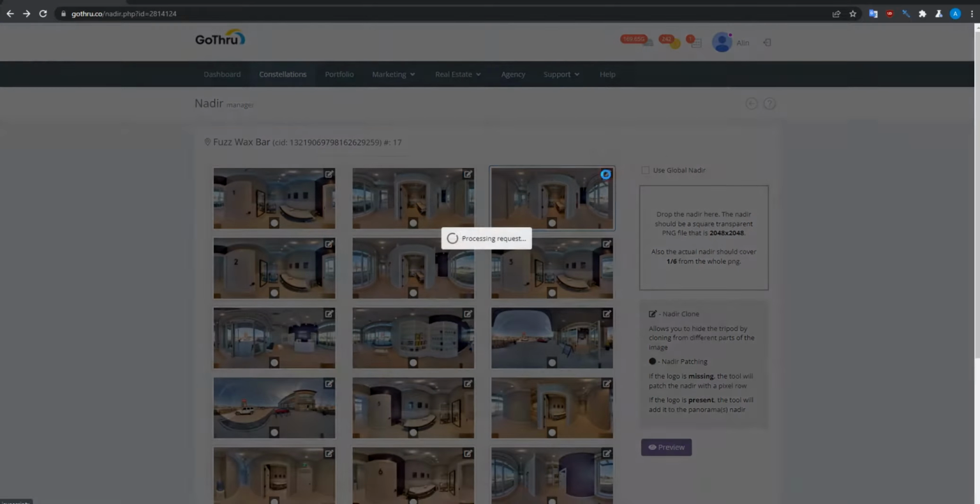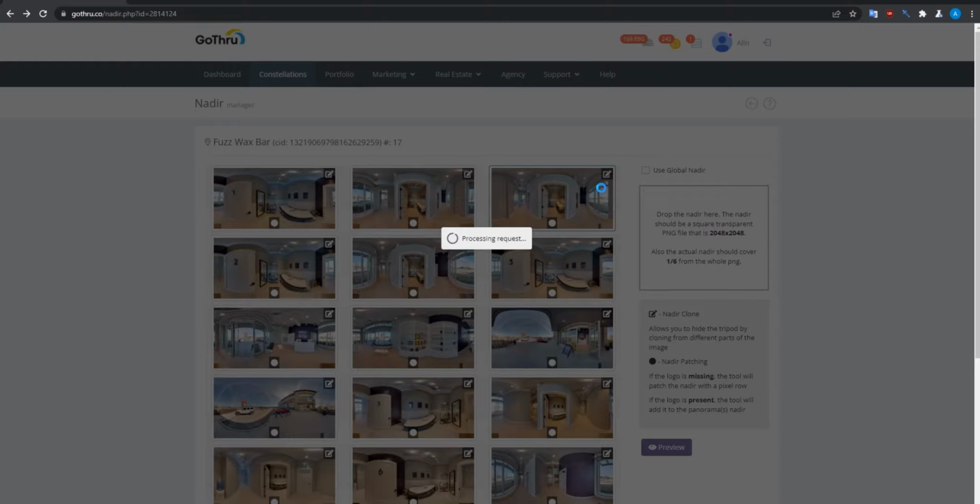But we have another tool where you can actually patch the Nadir. Now this is a bit slower. It's a 1-by-1 image, and the process is, we convert the image to a cube map. We take the bottom part of the cube, and then you can work on it.